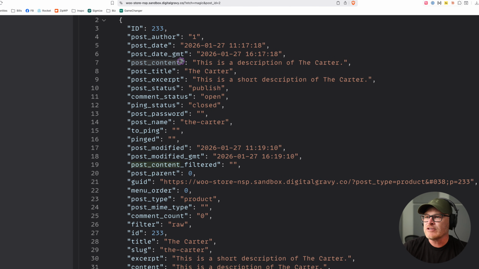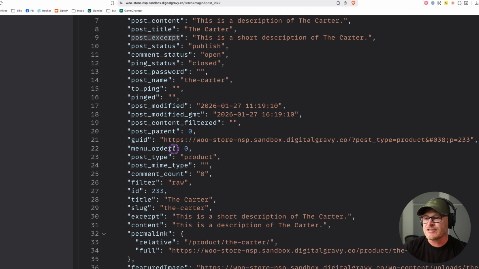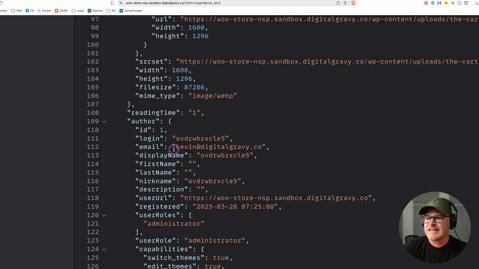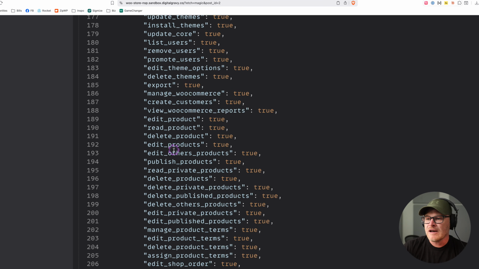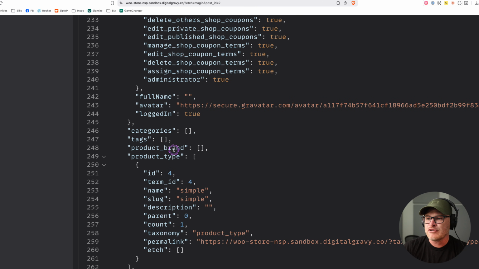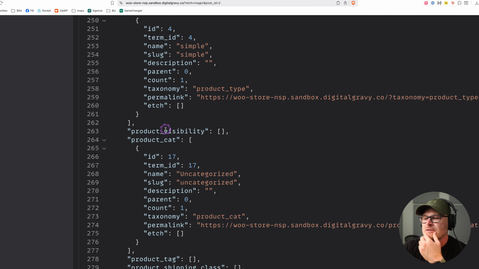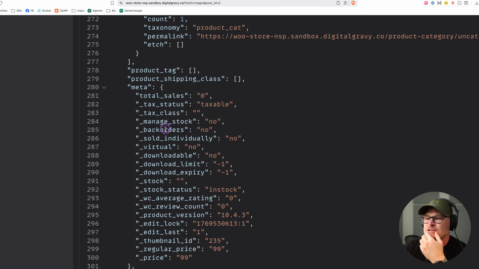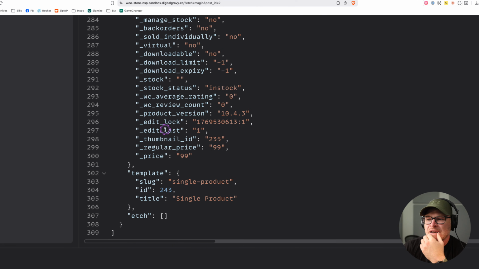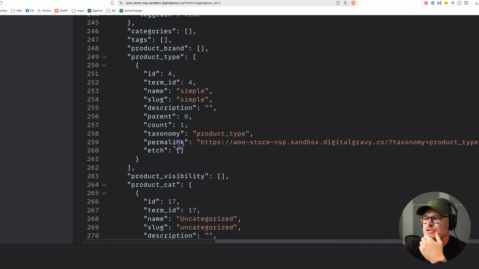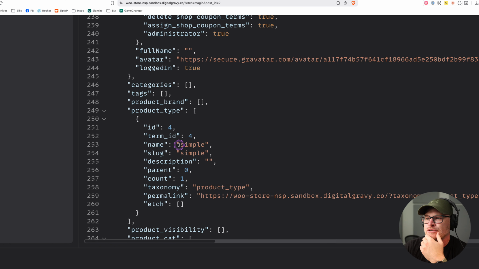So you have your post content up here. You have another excerpt called post excerpt. Let's keep going and see if we can find the specific key that we want. You got all these user capabilities that you can put in. Okay, here we go. Product type. We got product cat. Here's meta. Not in meta. It looks to me like the best way to do this is to just use the excerpt. I guess that's what they want you to use.